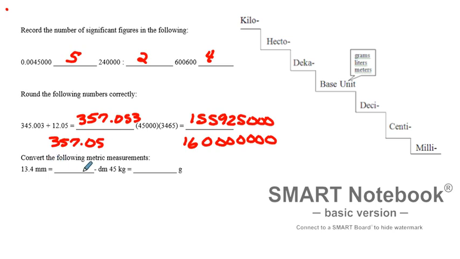Now, what about converting in the metric system? 13.4 millimeters equals how many decimeters? Well, we're going to do the jump method, make it easy. So millimeters to deci is one, two jumps to the left. So I'm going to drag my decimal place one, two to the left. That number would be 0.134.